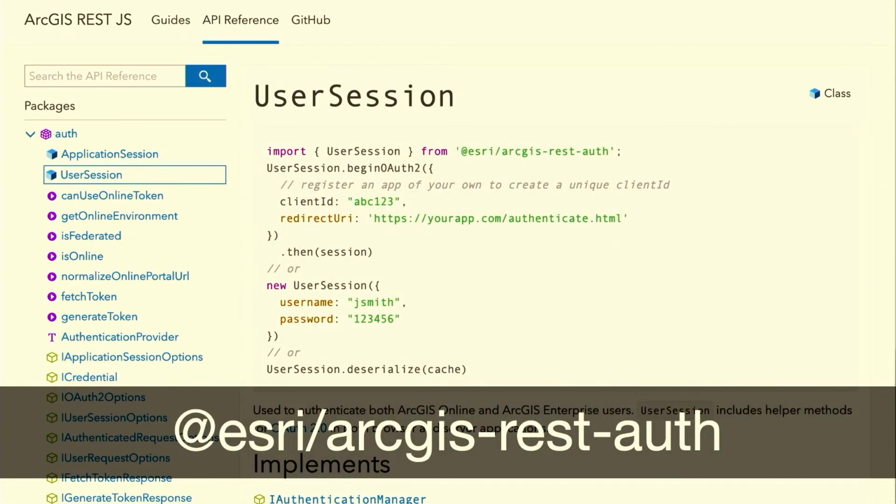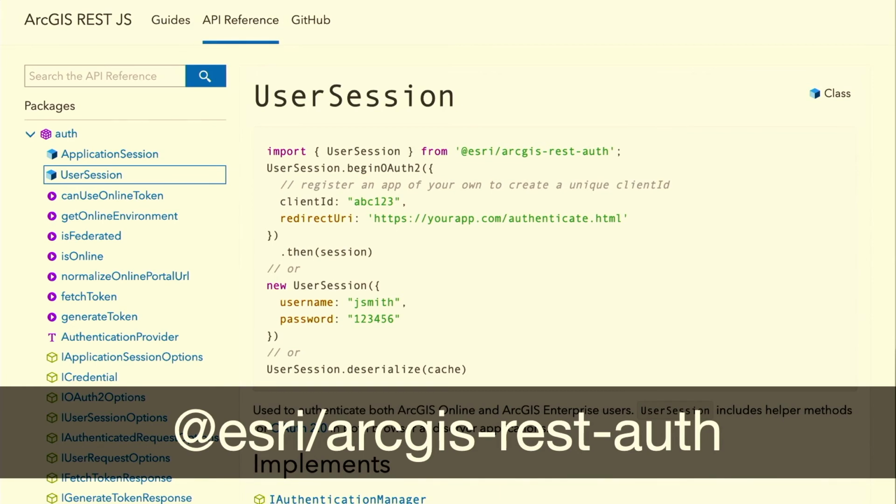So let's look at what the code looks like when you are doing authentication. When you're doing authentication in the browser, first, all of our authentication code is in this package called ArcGIS Rest Auth. It's one of the many packages that are part of the ArcGIS Rest constellation of libraries.